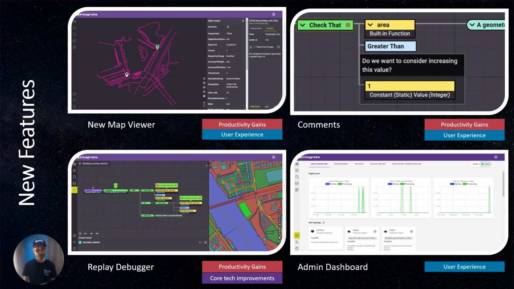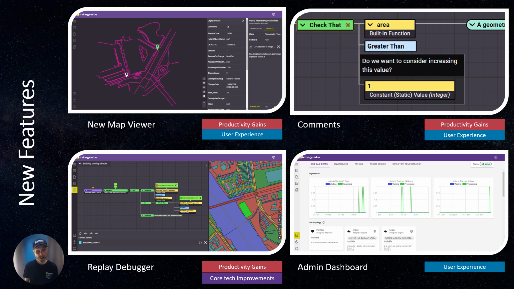So, quick playtime. Let's see what all these solutions look like. Now we'll be showing you 1Integrate version 4, and in the last year that's gone through a lot of big changes. V4 is our last major release. So we've put a lot of effort into improving the map viewer that sits behind this product, and I'll explain that when we walk you through the products in a demo in a second.